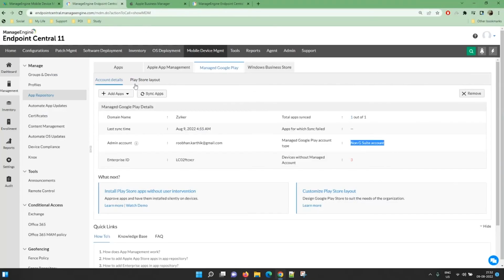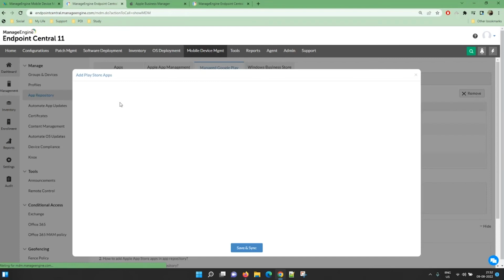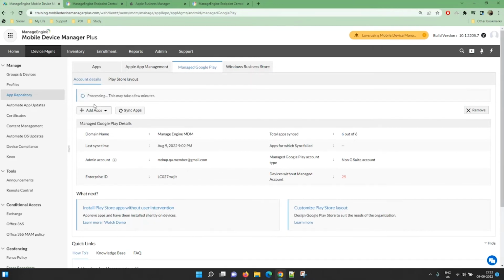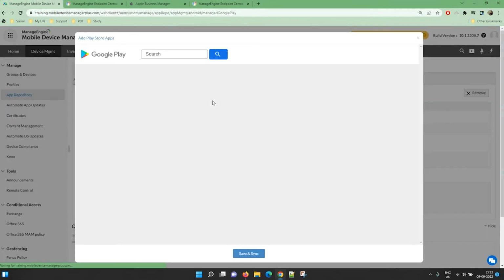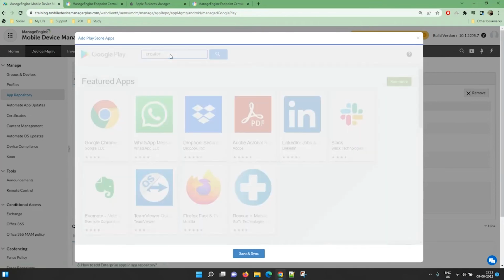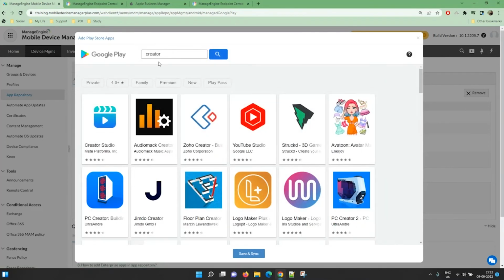Once that is done, this is the page you would see here. When you click on Add App and choose Play Store app, we provide the iframe integration, so automatically the Play Store UI comes up here. Even if we try from my production environment, this Play Store UI would get listed. From here, you can choose whatever app you want. Say I want to deploy Zoho Creator or Zoho Calendar, any application you want, you can just search for it.